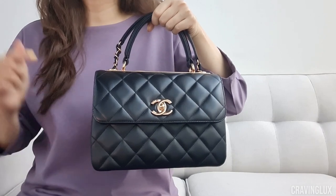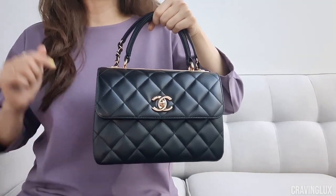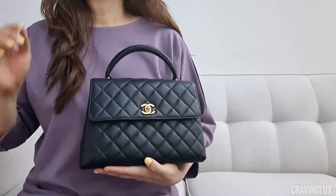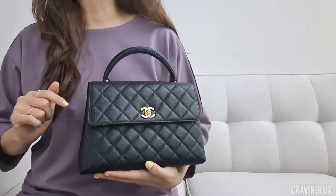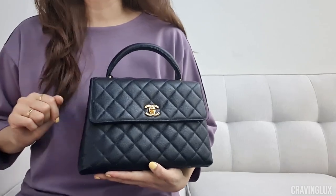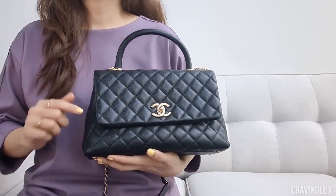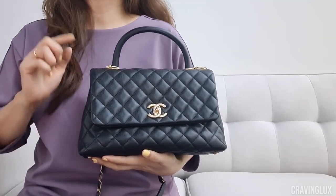The last question: do I want to add any more of these bags to my collection? If I didn't have this Trendy with rose gold hardware, I would get the black one with yellow gold and the detachable strap. One Trendy in lambskin is good enough for me, though I have the denim one on my wish list — it's very hard to find in excellent condition, but I'm still looking. For the Kelly, I'd love to add more in pink or camel, in caviar only, but finding them in excellent condition with no quarter wear has been very difficult. For the Cocoa Handle, I can definitely see myself adding the medium size, but I'm not in a rush. I want it in caviar and plan to use it mostly as a top handle, so I need the handle to be comfortable.